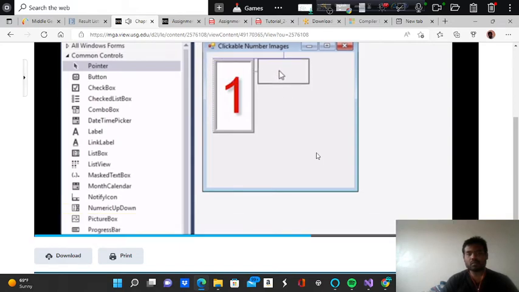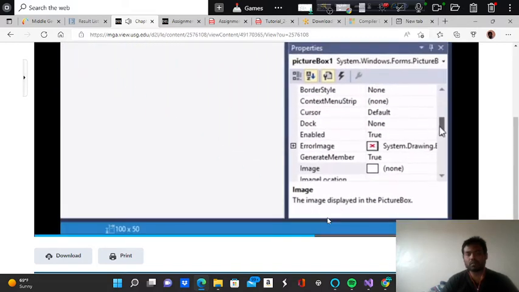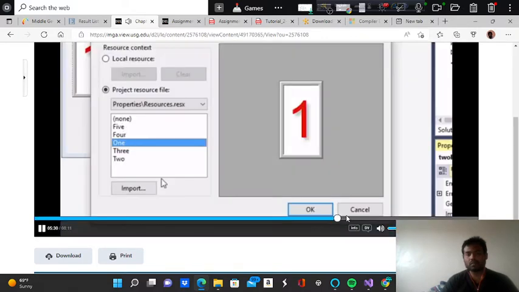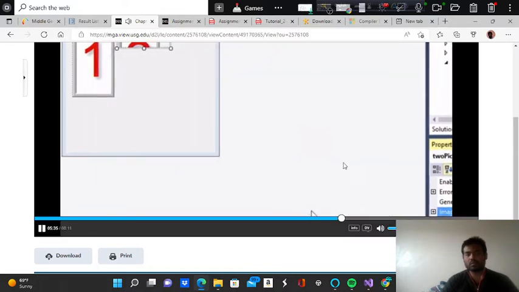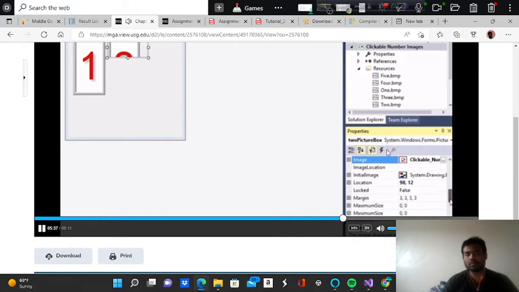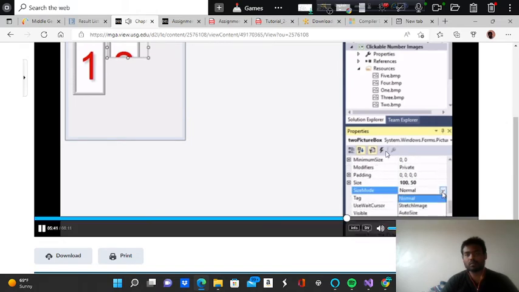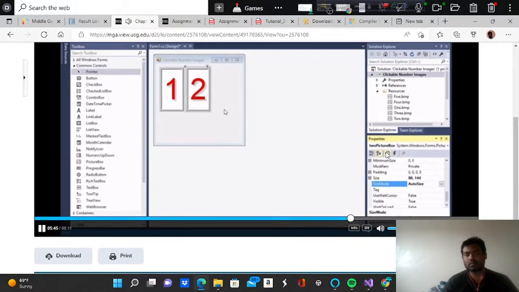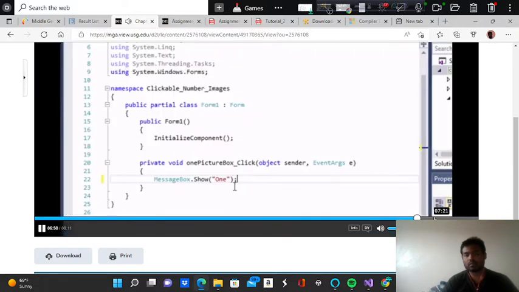Okay, so there's the next picture box control. I will rename it. Got all the images imported. We just select the 2 image, click OK. We'll go to the size mode property, and we will select auto size, and there's the 2 image.